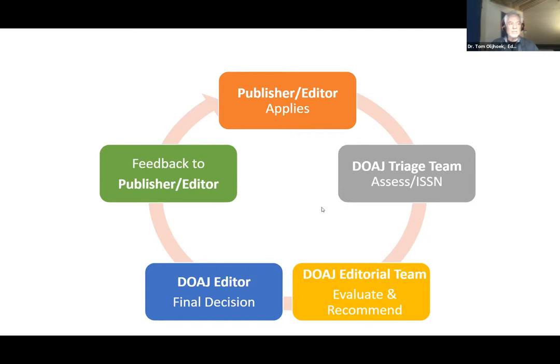So we have managed to get a system where we really can do the work in 3 months for every single journal. We pick out quite a few journals that belong in the predatory class, but not percentage-wise, of course, but there is quite a few journals that need more attention and that will be treated by a special team in the DOAJ to see if they are predatory or not. And if they are predatory, they will not be accepted.